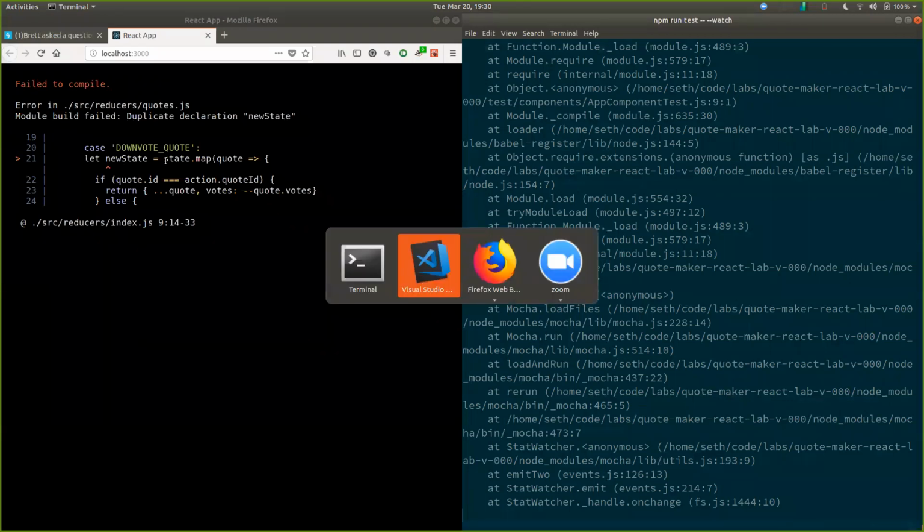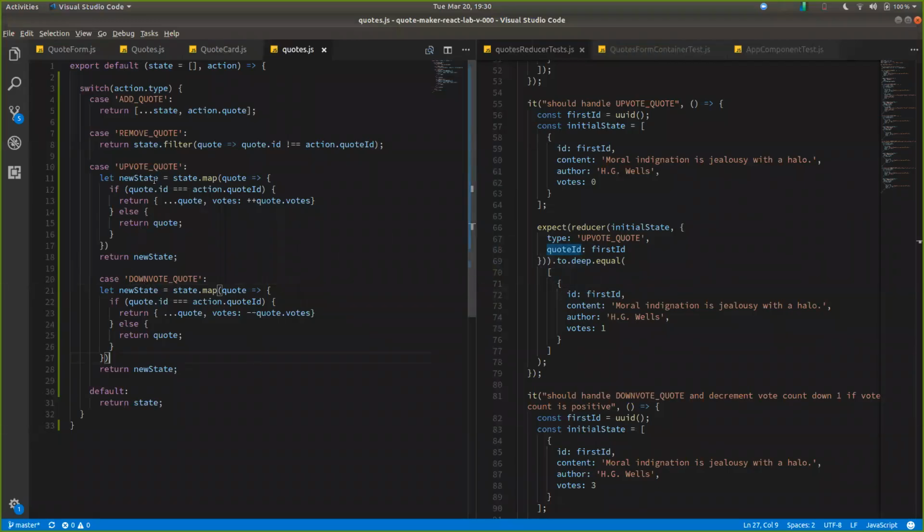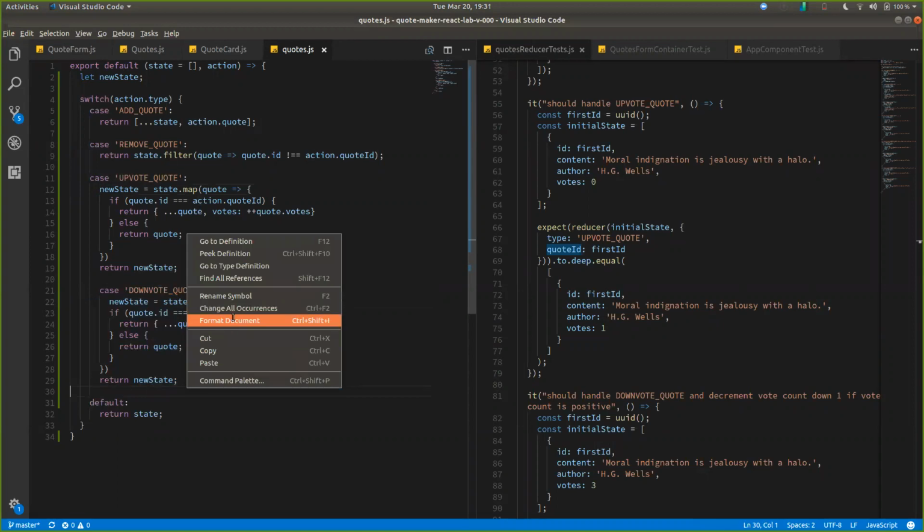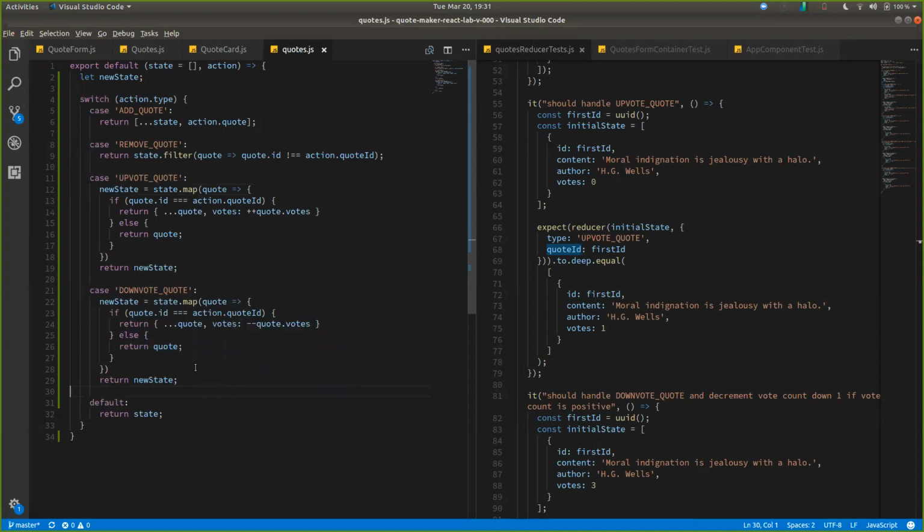Oh, the state's being used twice. So let's just declare this up here at the top of the block, and then we can reuse it like that. Oh, this is all over one. There we go. That should do it.